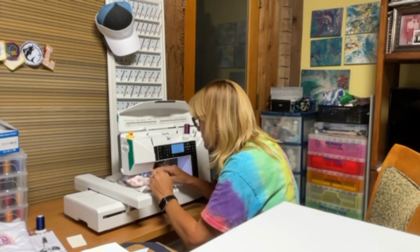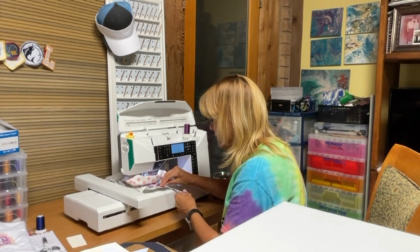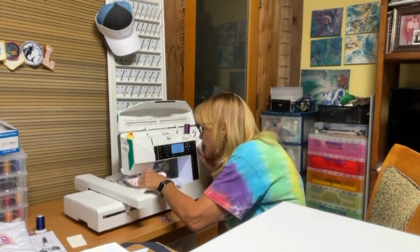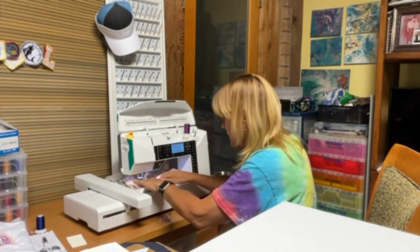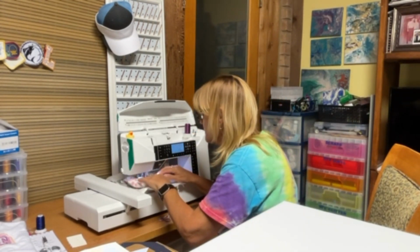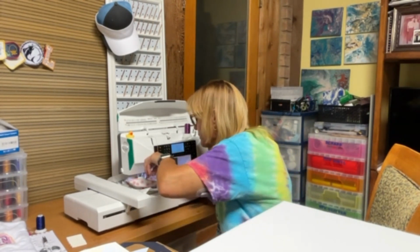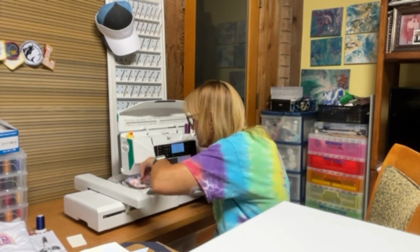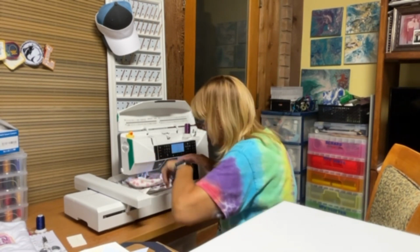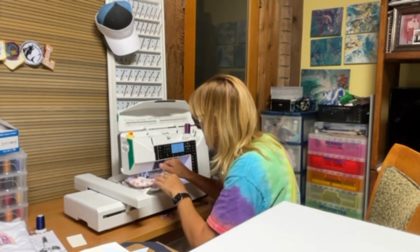Now, I do struggle, so let me make sure I can get this threaded. It takes time. So just give me a few seconds, especially with everything in my way. I feel like all this material is in the way. Okay, here we go. Okay, and go. Got my thread. All right. Down. Okay, and go.